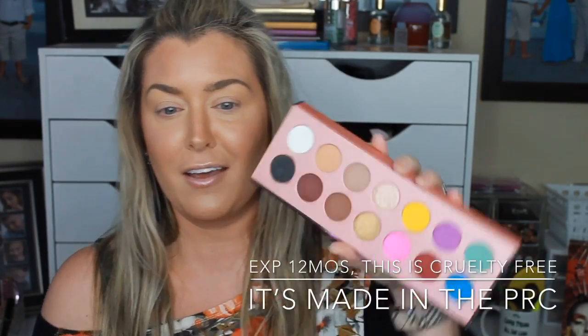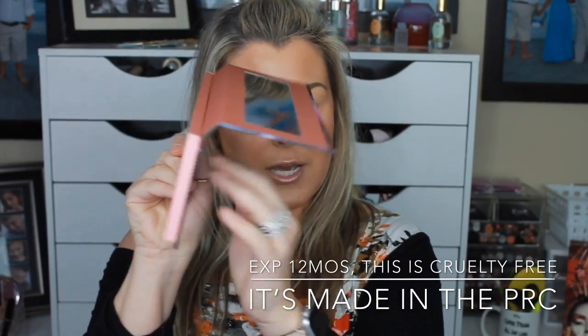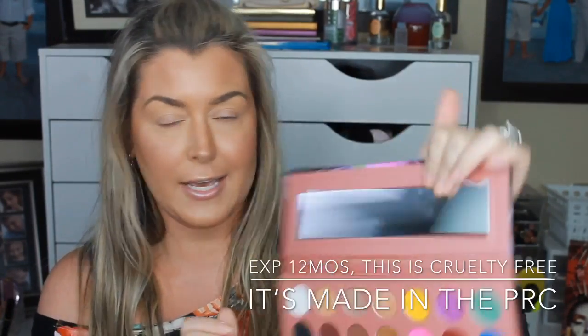So anyways, with that being said, this is what the inside of the palette does look like. It is your standard type of cardboard packaging. It does have a mirror in here as well. It is actually a nice size mirror.